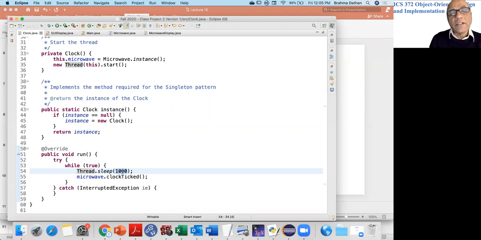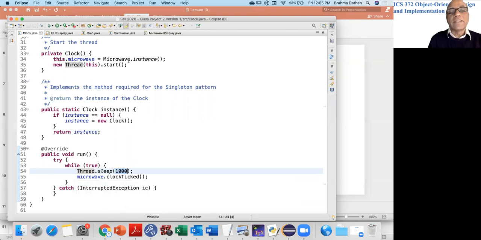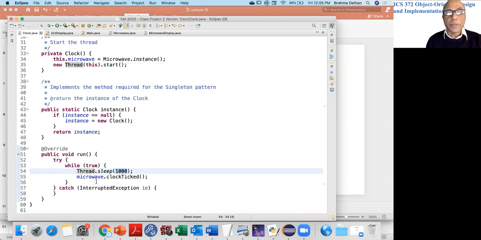And we are saying it should be 1000 milliseconds, that is 1 second. And after a second, the clock object calls the clockTicked method of microwave. Microwave is another singleton, and its instance method is called in the constructor of clock to get the microwave object.